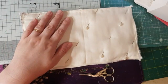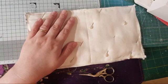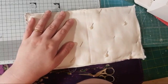You are matching quilting it. Is that what it's called, Anastasia? I don't know what it's called.